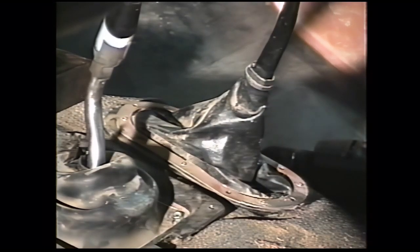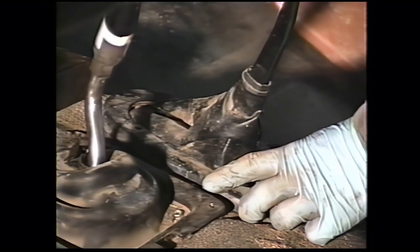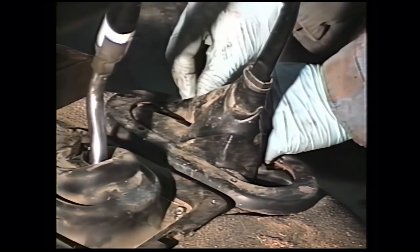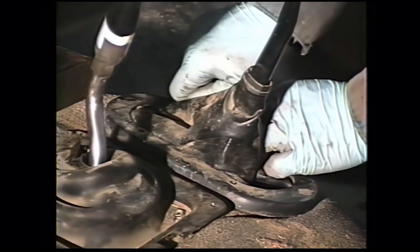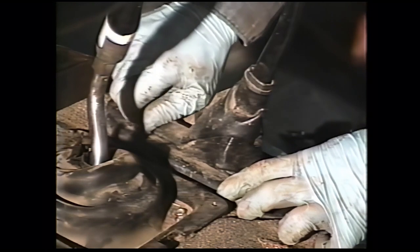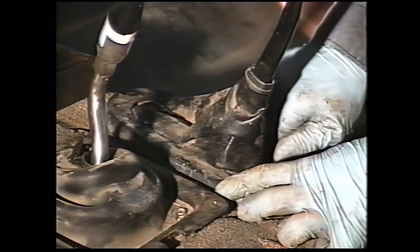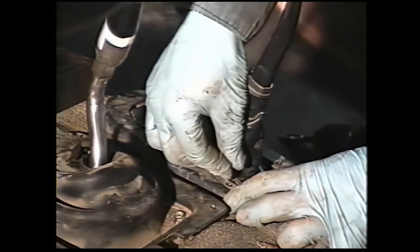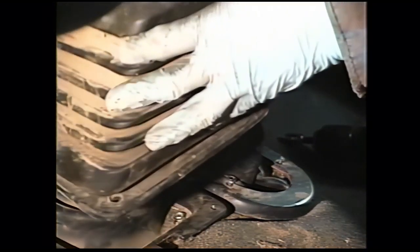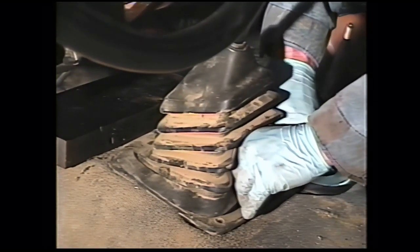Nice clean truck here. And the trim plate. The trim plate uses Phillips head screws on all years. We'll tighten those down in a minute. We'll go right into installing the transmission shift boot, reusing the original screws.